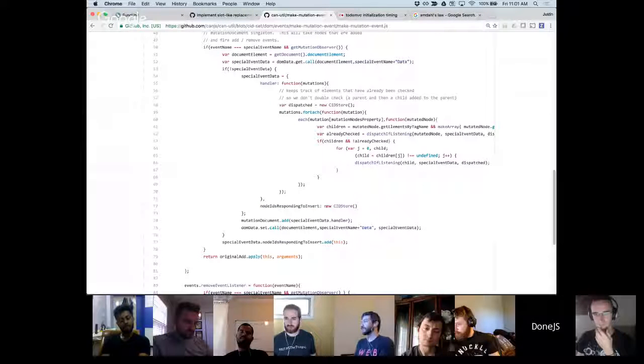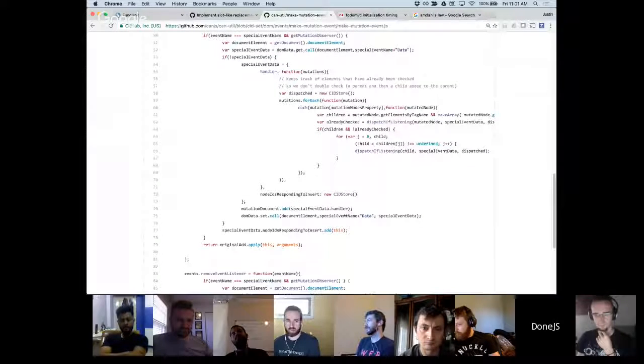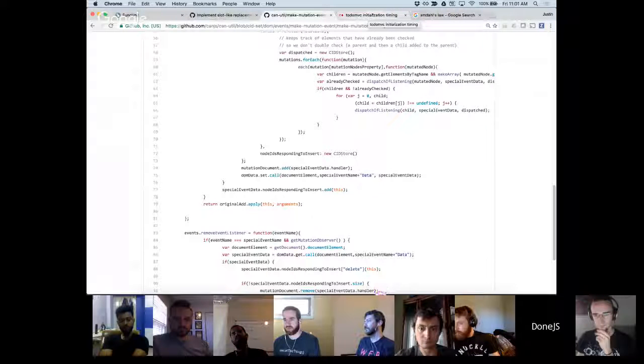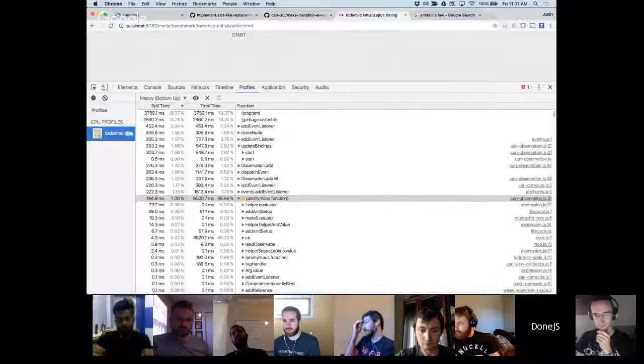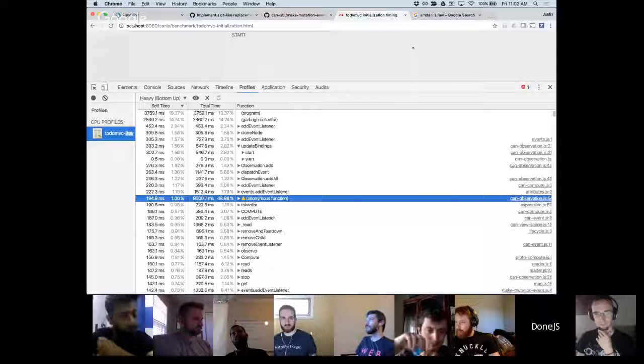We don't have to do that now in modern browsers because we can just use the CID store, which ironically, if you're in a modern browser, doesn't actually set the CID, but whatever. That improved performance considerably. That just removed, I forgot what was the most expensive, but I think it was just setting the CID, and it lowered it so you don't even see it, and it was like #1 or #2 or something. So that was a nice performance boost. I'd say maybe like 15% faster overall for the to-do MVC initialization. Not bad.